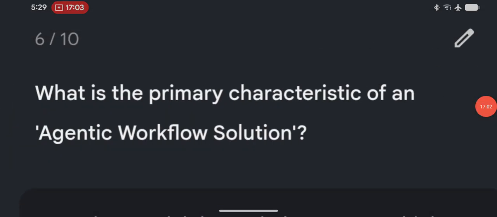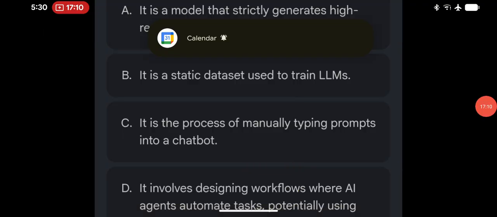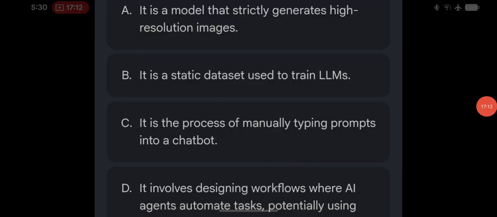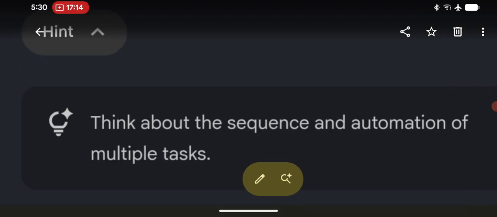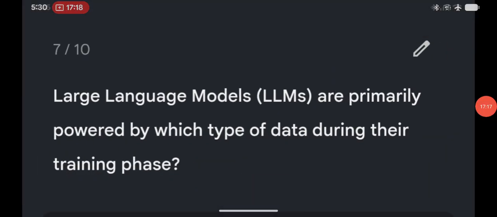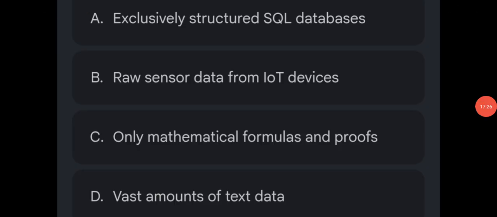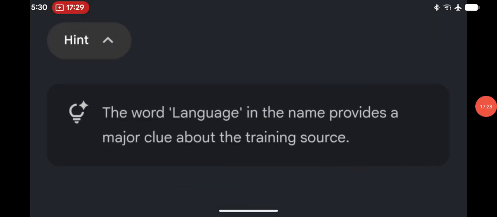The next question, what is the primary characteristic of an agentic workflow solution? The options followed by the hint. The next question, large language models are primarily powered by which type of data during their training phase? The options. The hint.